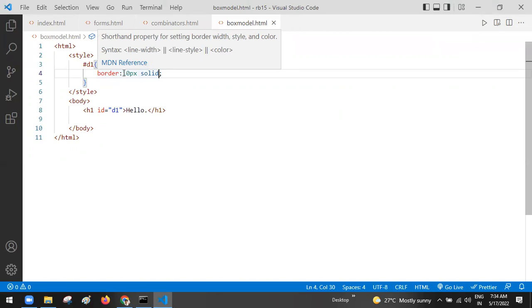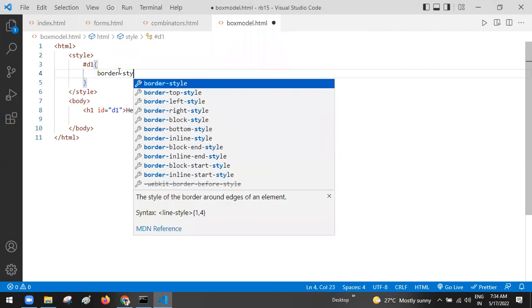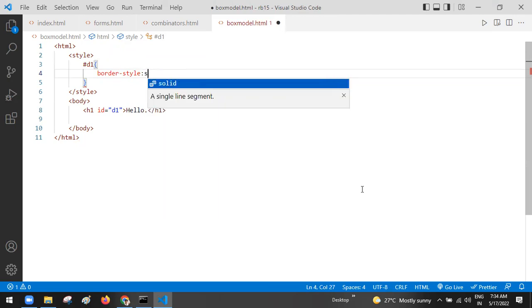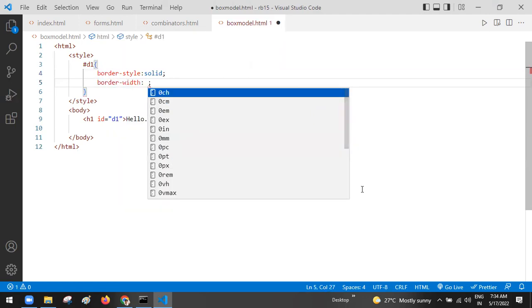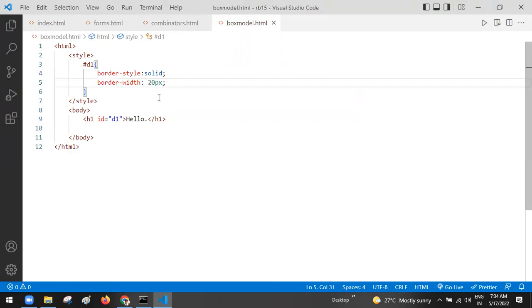If you want them separately, you should do it like this: first apply border style equal to solid, and border width equal to 20px. Now you can separately apply different widths to each of the border sides.